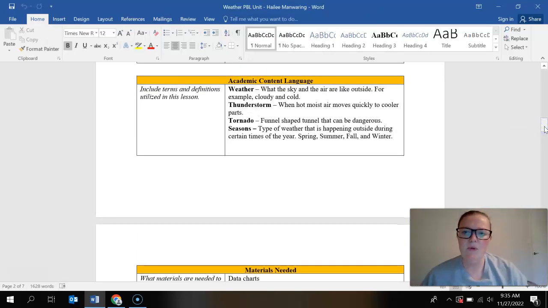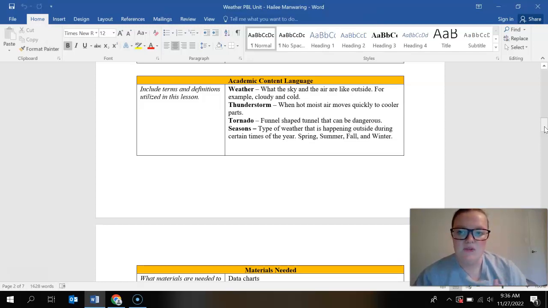The point of this lesson is to really get kids thinking about weather and being able to chart what they see. So this is going to be a 14-day process. Every single day, the kids are going to go outside for a little bit of time and observe the weather and what is happening around them outside. I'm really hoping that during this lesson, they would at least be able to see rain, wind, and possibly snow. Those are the common types of weather I think they would see during this time.